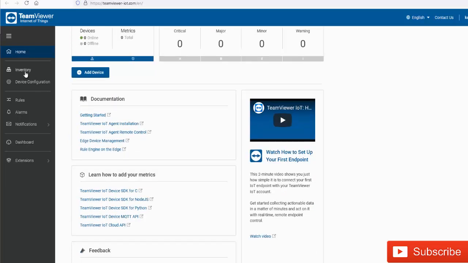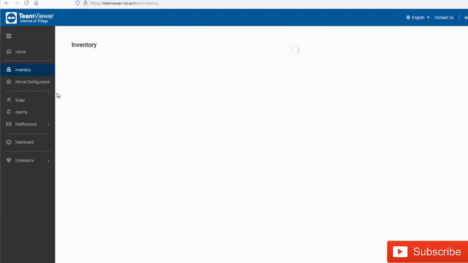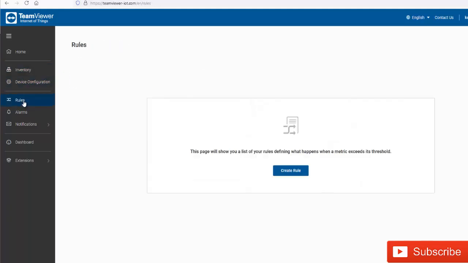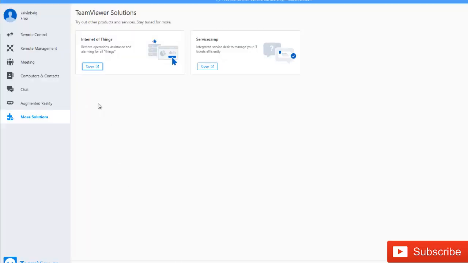We have the inventory. I'm not going to go into more details about this right now, because I think this is not being used by most users at the moment. I think this is also new to TeamViewer. So what you need to do next is go to the options we call the extras and the connections, and also we can go to help and see what we have here. I'm going to create a third video so that this video should not be too long, the part 3 of this video, to show you what we can do with extras and connections.